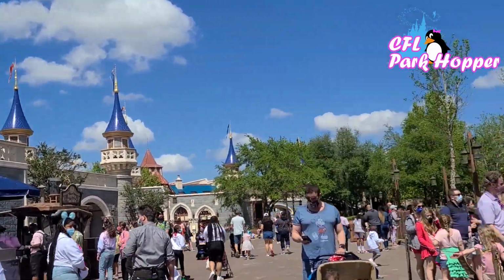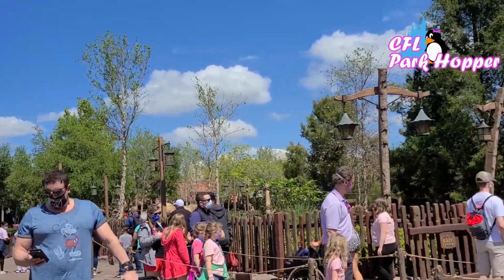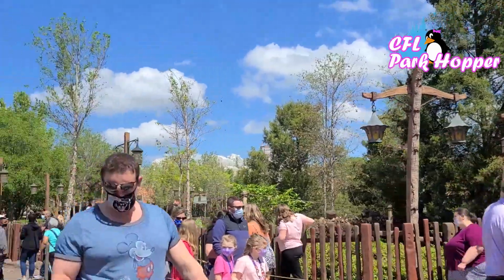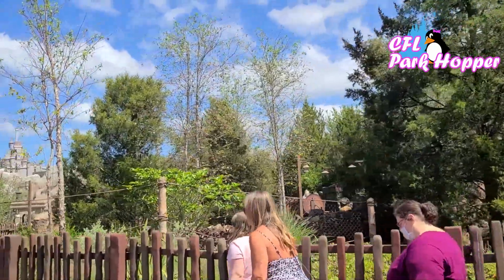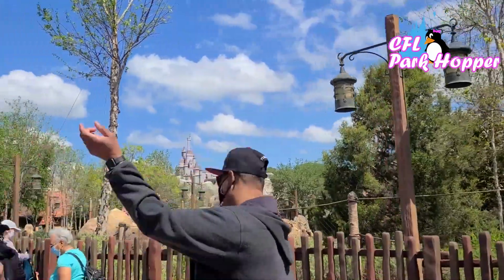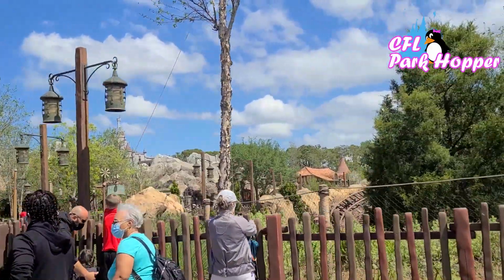But that's how I would best plan it. Unless you are in the park before the park actually opens. So like today it opened at 8. If you could be in the park by 7:45 and walking here, then yes, I would say go ahead and get this done first, because you're going to be right at the beginning of the day. However, if you can't get here that early, I would again postpone this for later.